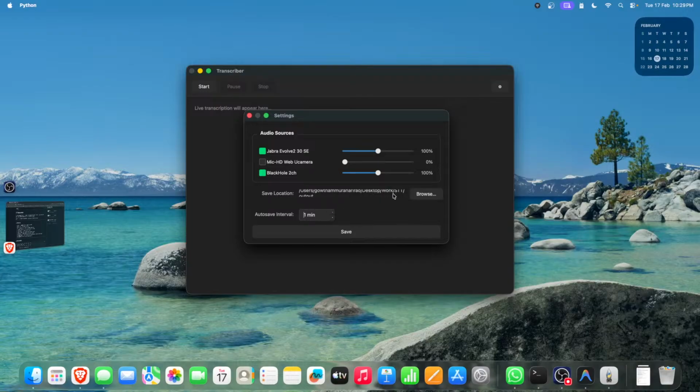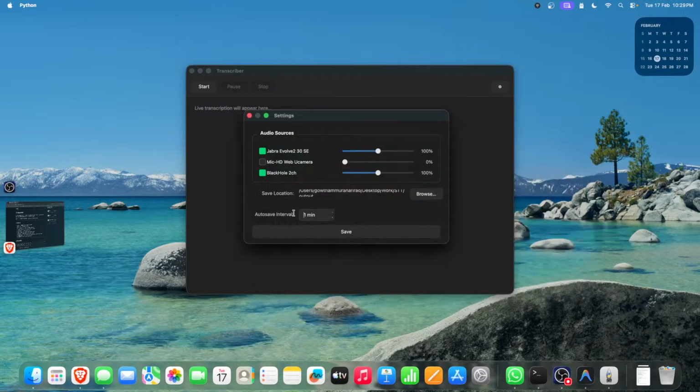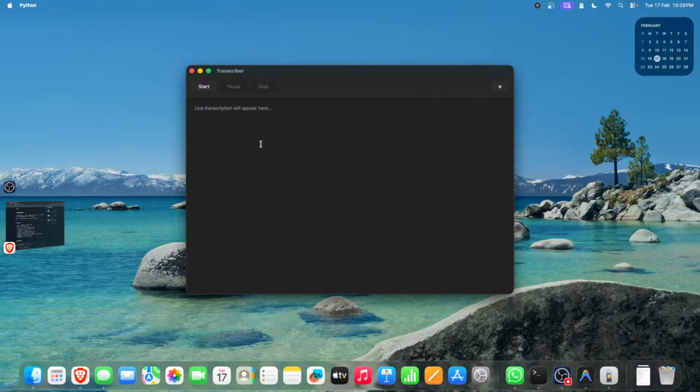And we can give a location for it to save the transcript files. Assuming I would use this for a longer time, I don't want it to lose all my progress if there is any issue in between while I'm talking for a long period. So I have a way to save it automatically every period of time. That's one of the cool features.